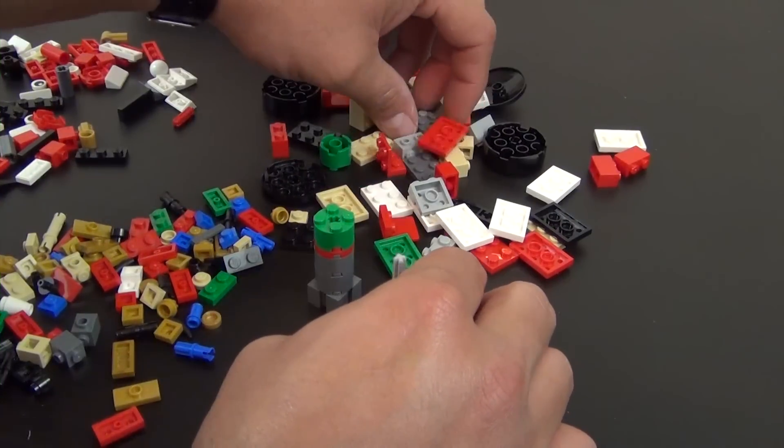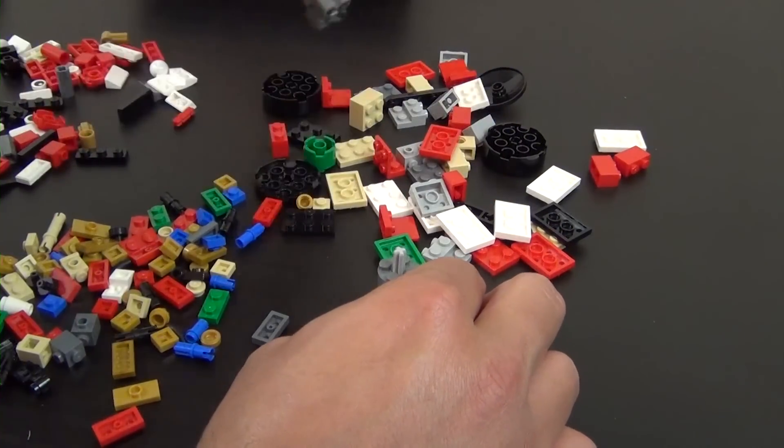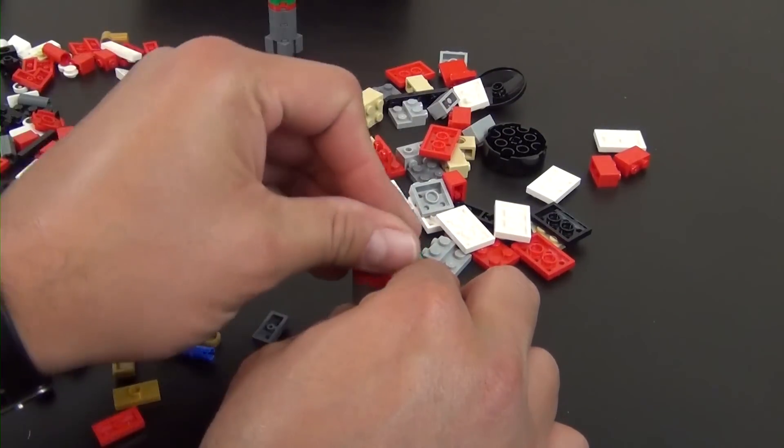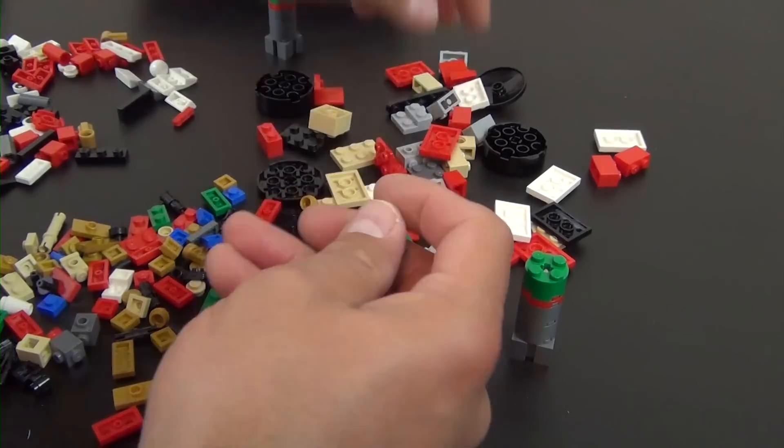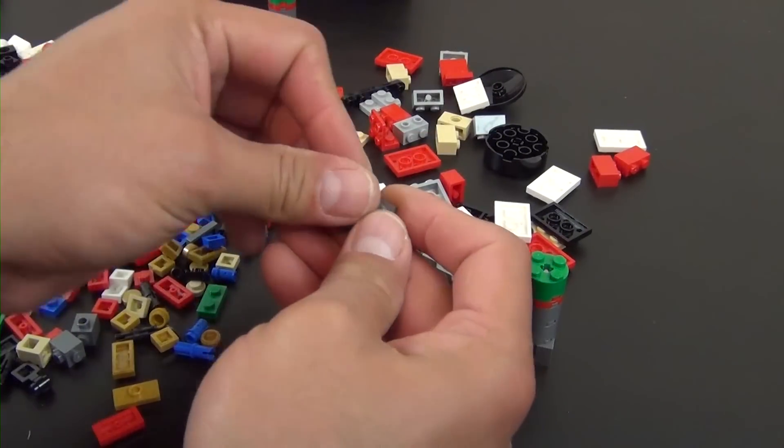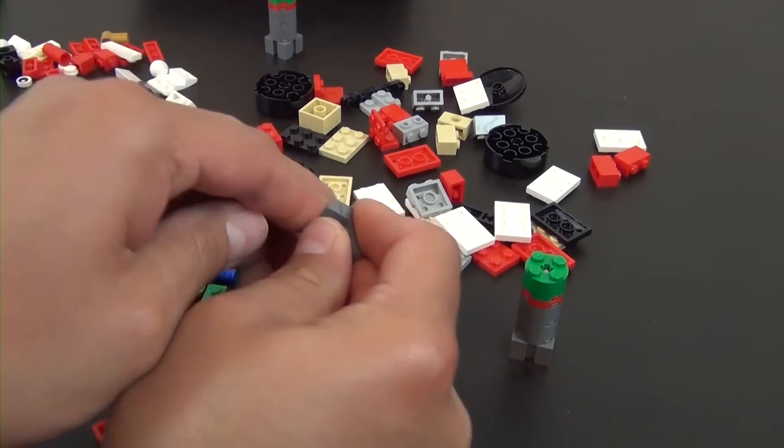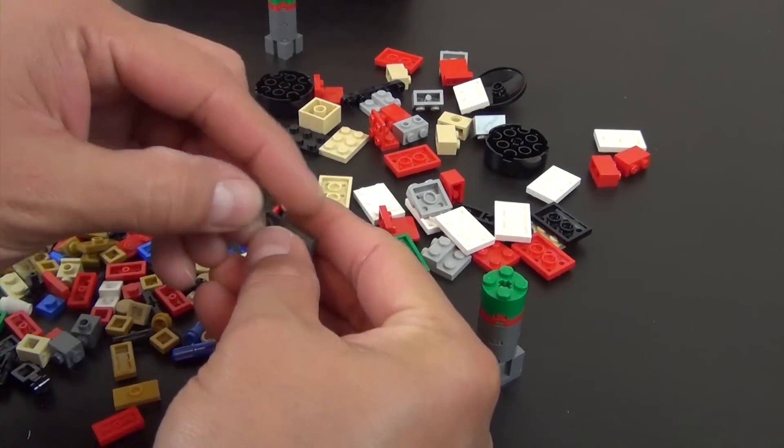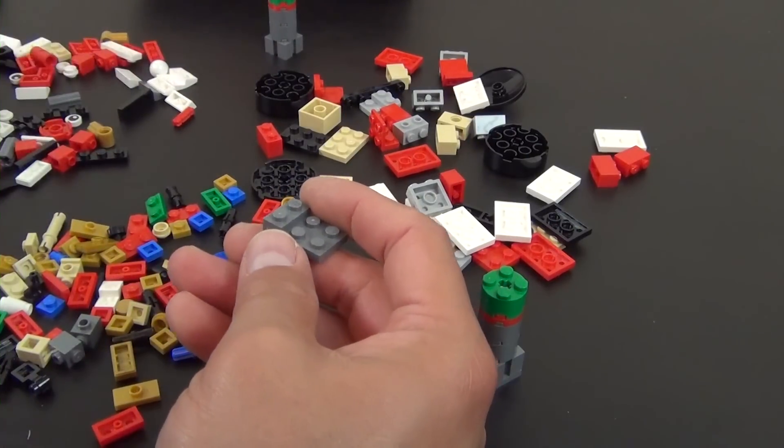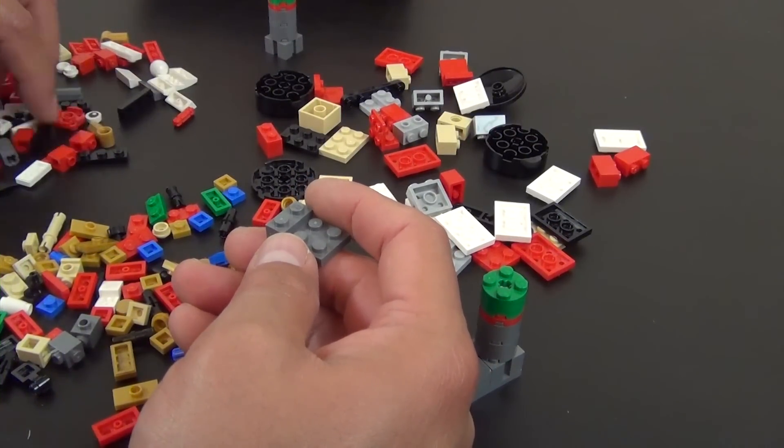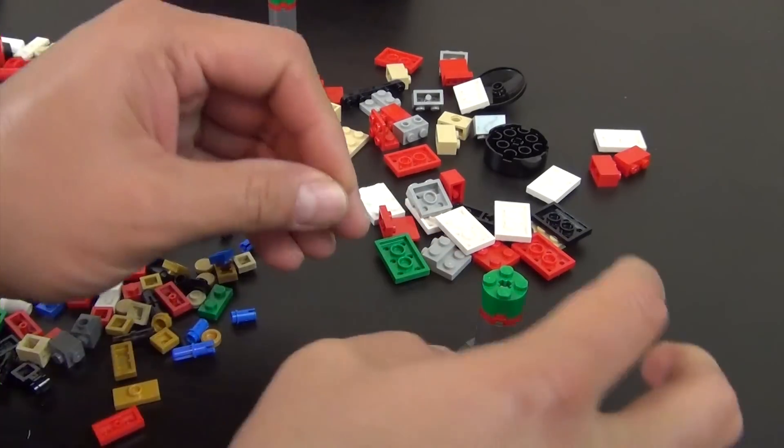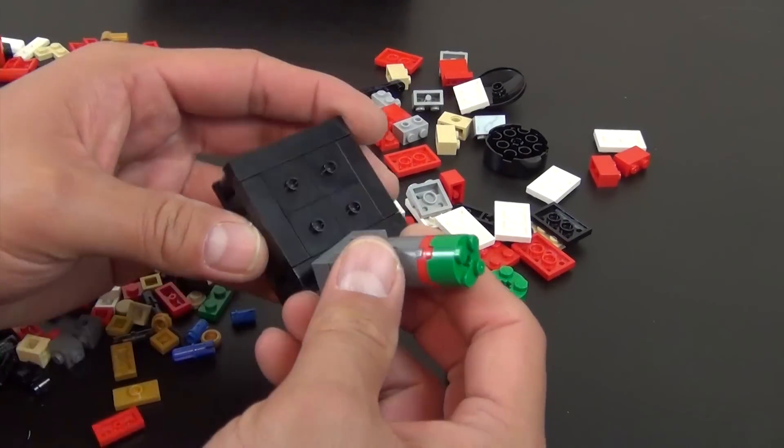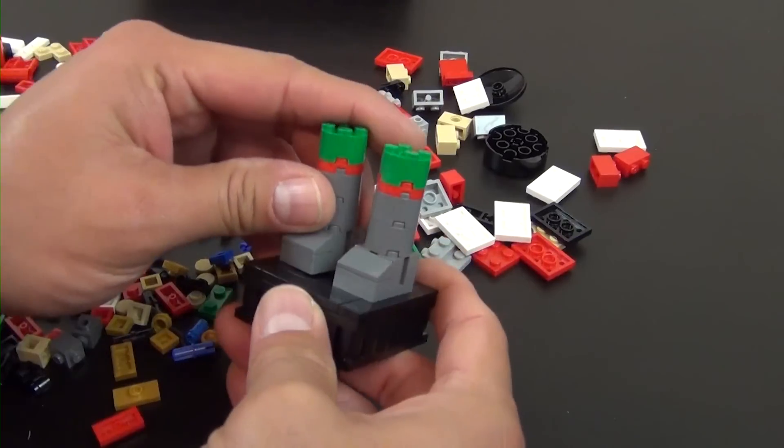I dropped that piece and it hit a pile of parts and went flying everywhere. I'm just going to make a mess with everything, move some of this around. That makes one leg. One more slope, and that makes our second leg.